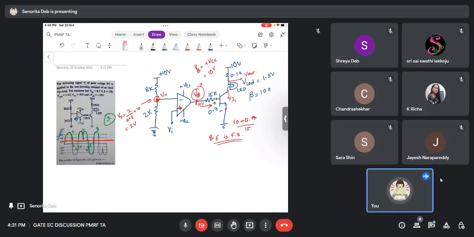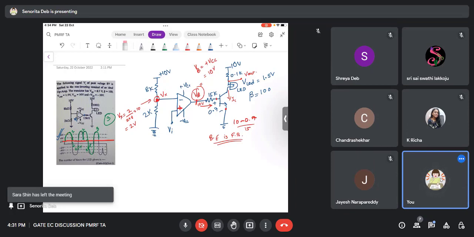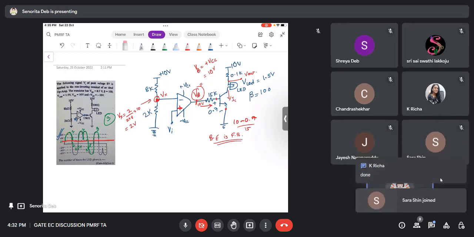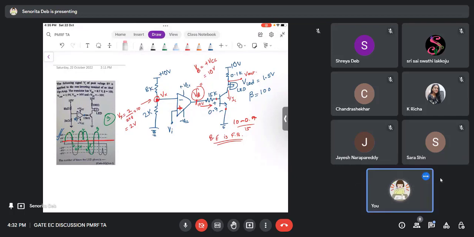Okay, so one is done. What about others? Whenever you see these kind of questions, don't be afraid. Don't think that this is something very different and I will just leave that question, because there are so many things there. There is this op-amp, LED, BJT, and the waveform is so complicated looking. The first time you see the question you think, what have they given, and that fear should not be there. That will mess up your exam. Just go through the question properly, try to understand it, and solve it.